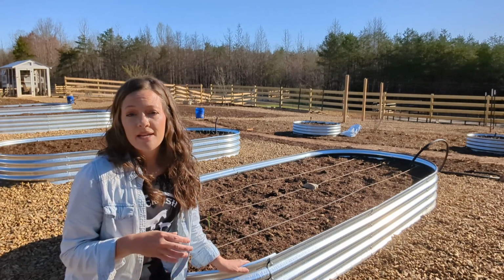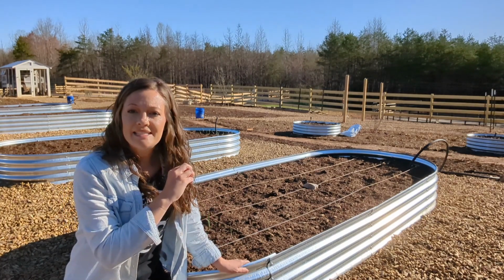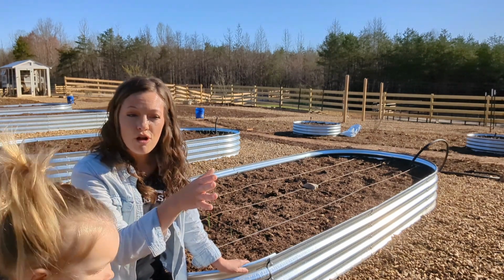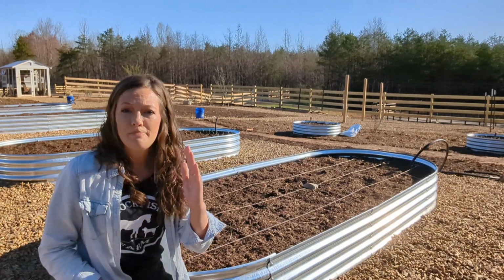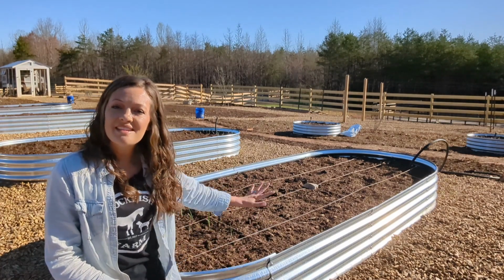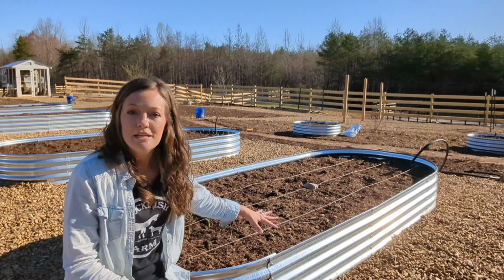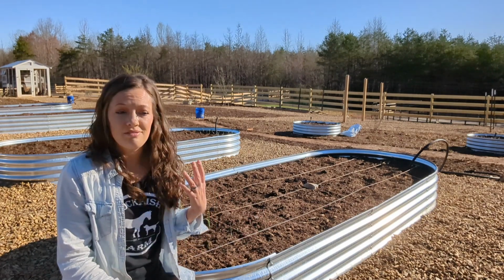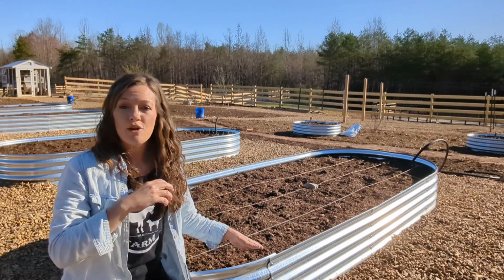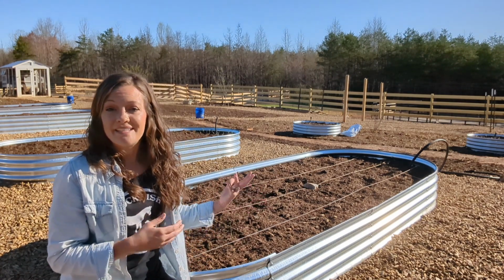The other great thing about raised bed gardening is you're not constantly walking over top of it, compacting down the dirt. It is virtually weed-free, and it is a huge space saver. When you do typical row gardening, you have to have this big space because you need paths to walk down in between each of them, and space out your crops. With this, everything is in this one container, and it is jam-packed. You're going to plant up each one of these square foot spaces, so you have less space with more vegetables in it. It also takes less water because you can water at the source, and everything works together in this bed to keep each other happy.